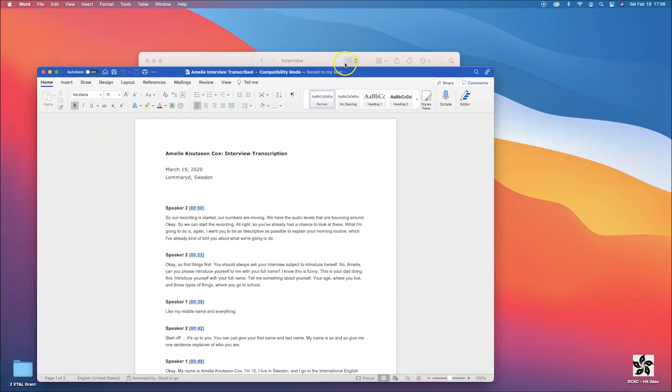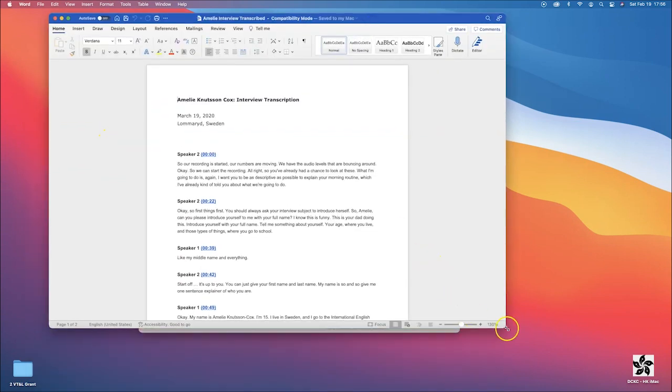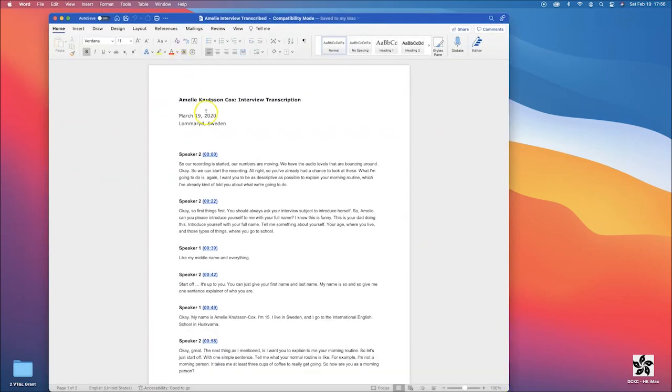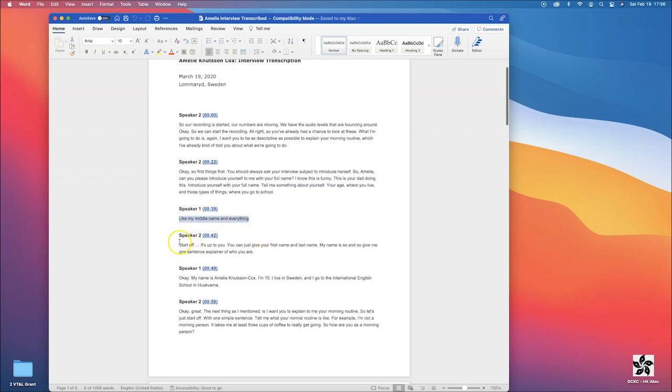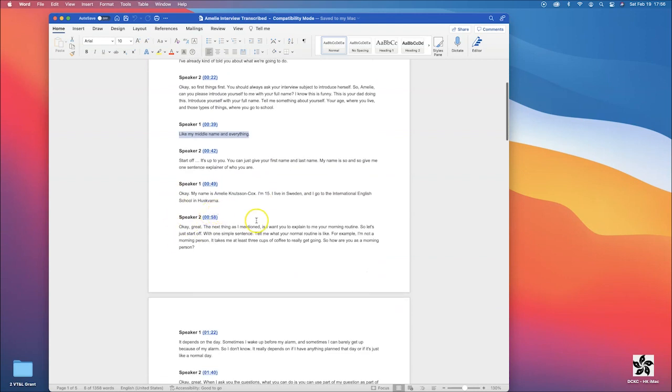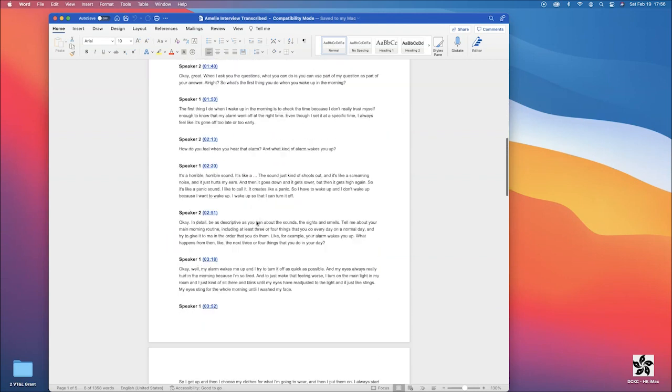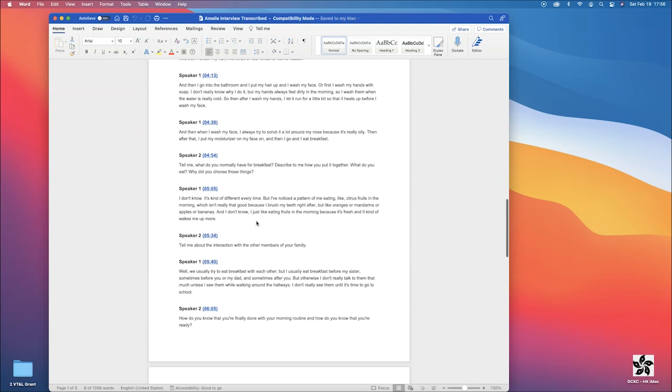Okay, and that's this right here, transcribing the interview. And what's important with the transcription is, of course, you will see the quotes of the various speakers. So speaker 2 is me, the interviewer. Speaker 1 is the person who I'm interviewing. That's Amelie. And then it gives me some time codes. These time codes are actually really crucial and important for me when I start editing my story later on.